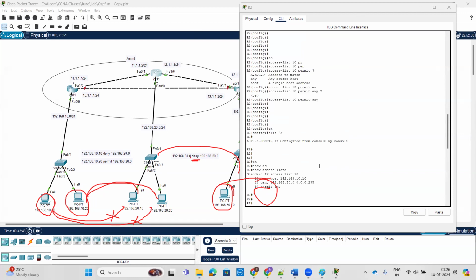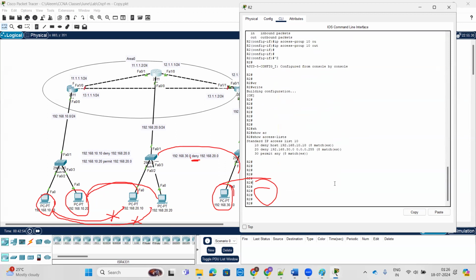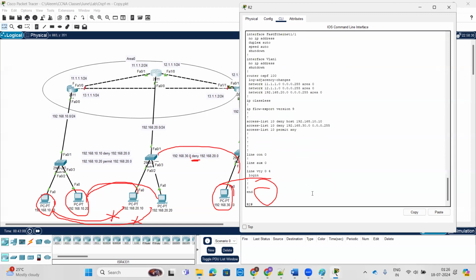If you check here, this is the configuration I did. Wait, I'll show you the running configuration. See, access list 10. This 10 is a group number; the entire thing has the same group number. And what I'm doing is denying the service to this particular host. And I have not done anything for the other, so there is an implicit permit after that. If I do not use this command, it will also deny that service.